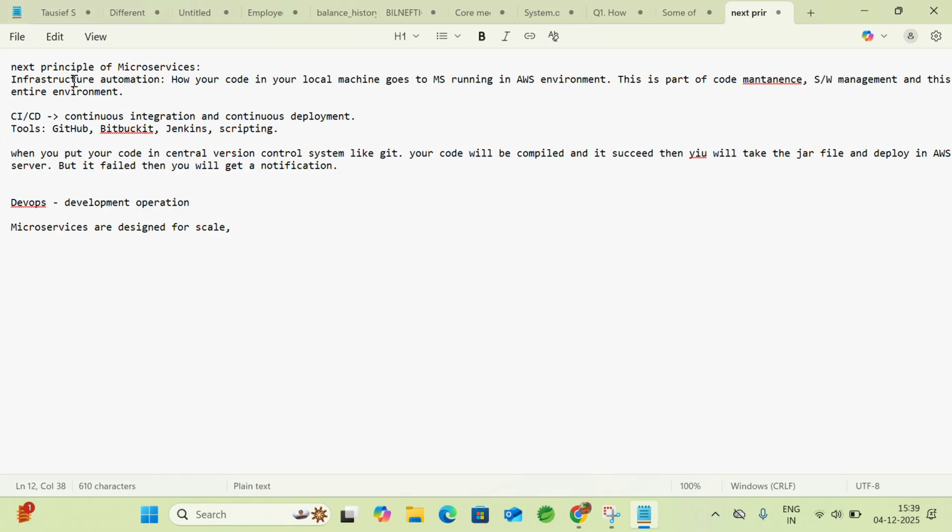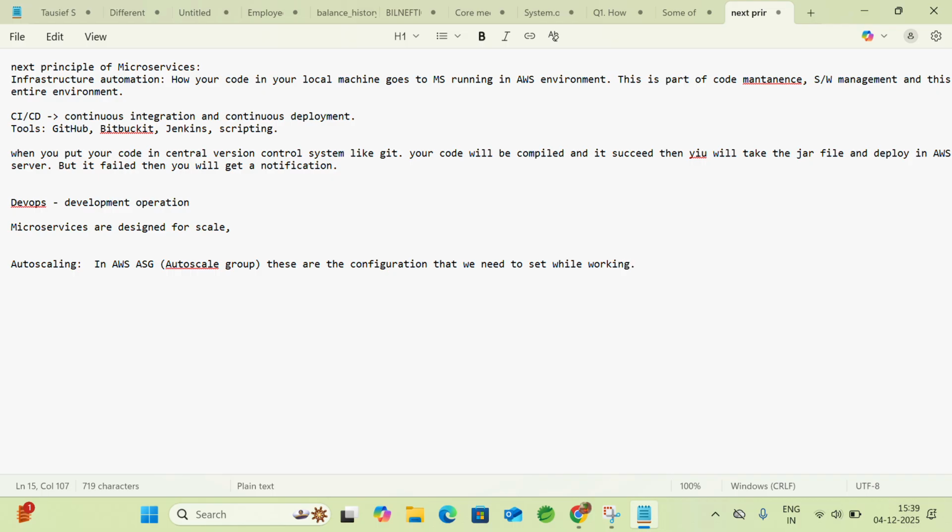our infrastructure to be automated. What does it mean? We want auto scaling. How can it be achieved? In AWS, we have ASG, auto scale group, that is utilized for this purpose, and it has some configuration that we need to set while working.